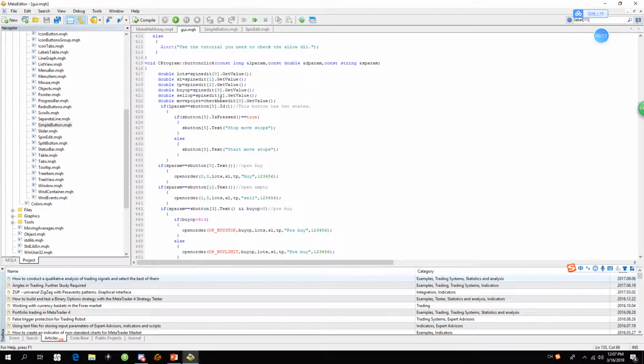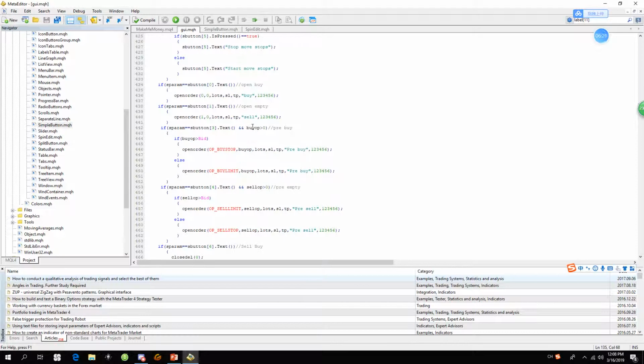Call this button click method. And then here you can write code to respond to a button click event.